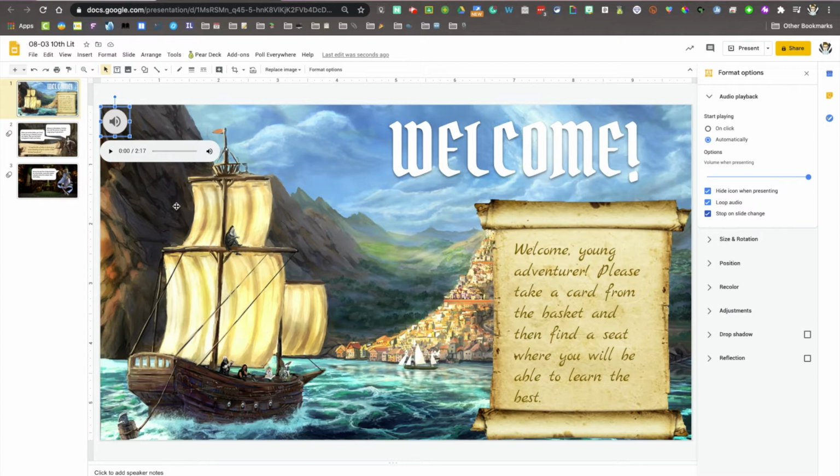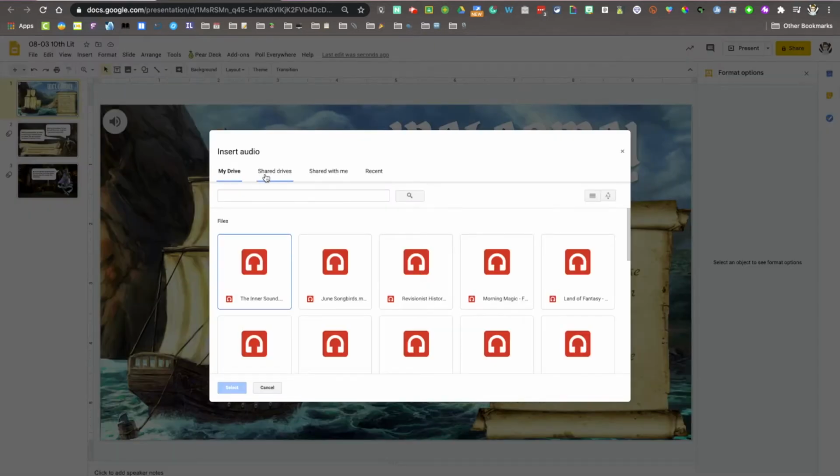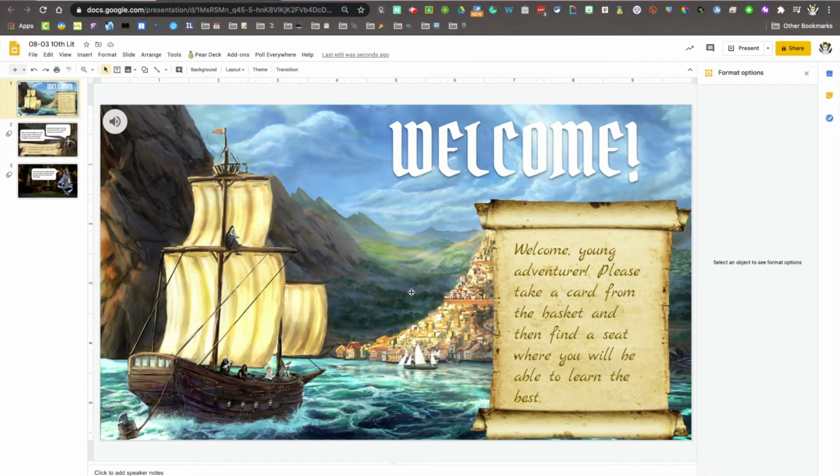You do need to have this in your Google Drive because when I click audio, you see there is no option to upload. So this is going to have to be audio that is in your Google Drive. And the reason for that is similar to a video. When you're playing it, it's trying to pull from a link. If you wanted to play a song from your home computer, but then you try to play it at school, it doesn't work that way. So it's using that online kind of deal.